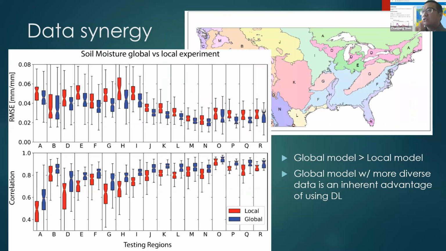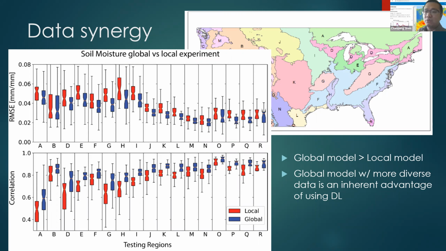Okay, so all these other applications, and the theme of the day is that there's a data synergy effect. If you compare the global model, the models that are trained using all the data in the domain, versus a local model, we find that this is the blue box. This is the local model, the red box. This blue model is the global model. The global model is always better than the local model. That means typically in statistics, you want to divide the area into multiple regimes and fit one small model in each of these small regimes. It's statistics 101. But with deep learning, what you want to do is combine as much data as possible.